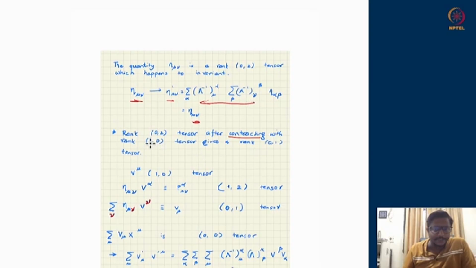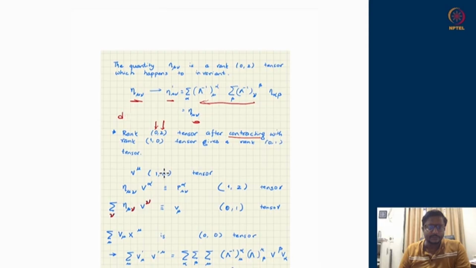And we have already summarized that any object which has two lower indices would be given the name rank 0 2 tensor. Anything with an upper index will be given rank 2 0 or 1 0 tensor. So upper index objects are on this side, lower index objects are on that side. For example, eta mu nu does not have any upper index, so it will have upper index count 0 and has two lower indices, so it has lower index count 2. So therefore it is a rank 0 2 tensor. Similarly, dx mu has only one upper index, so its upper index count will be 1 and no lower index, so its lower index count will be 0.